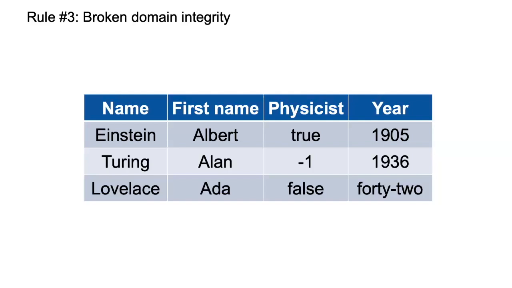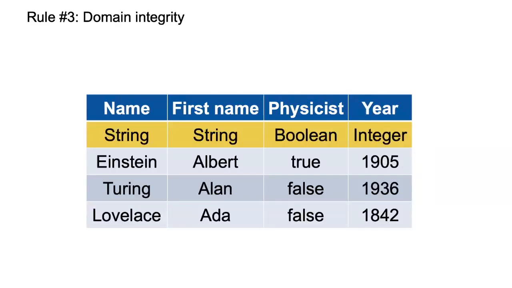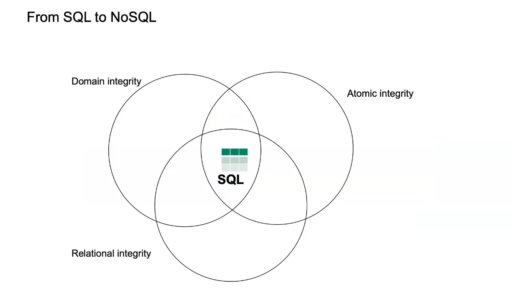Now, some people can discuss and argue here. You could say, okay, yes, but what if we say physicist is a string, here is a string, and so on, and that kind of makes it work, right? But that's not the spirit of domain integrity. The spirit of domain integrity is really that there is a type that makes sense. So if you just say physicist is a string, you kind of circumvent the whole thing. It's kind of artificial. You really would like to have Booleans or integers in a way that is consistent, right? So this is the spirit. Who understands domain integrity, right? You have domains, type or domain. The yellow thing can be called type or domain, depending. Okay? All right.